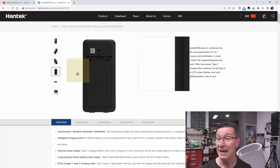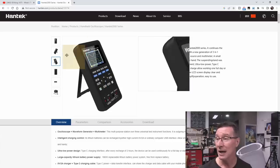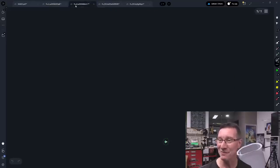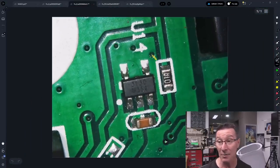It looks like we're repairing a Hantech handheld oscilloscope here, the 2000 series. So here is the suspect in question, U15 here. It looks like there are burn marks on here — the magic smoke has escaped from this. And curiously, the design uses another identical part elsewhere in the design. So from that we can pick out the code, which is 31 — it's hard to make out, but that's actually 3130 — and the OP tells us that in the Twitter post.